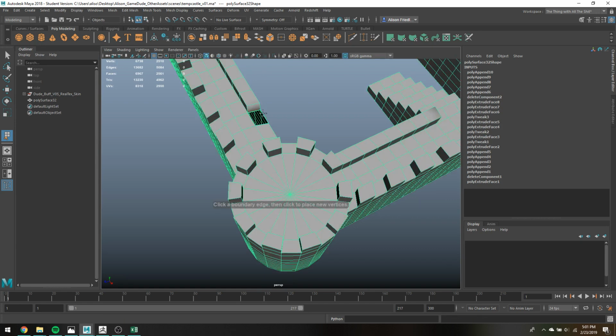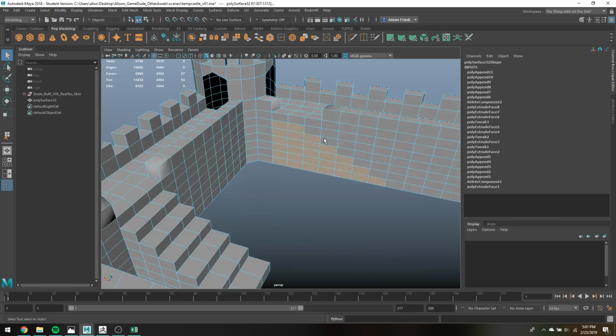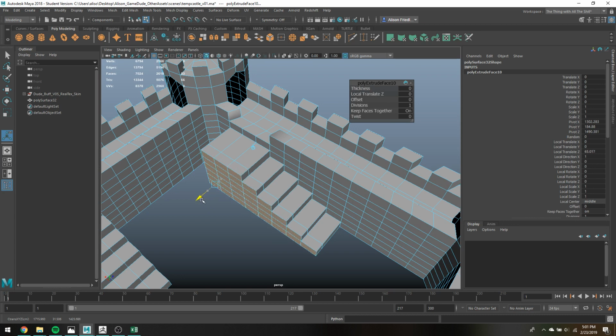And now that that is done, I can go in and this time I'm going to do something a little bit different with the stairs. We're going to make them stairs attached to the wall. So I'll grab something like this, perhaps in the shape of my stairs, and I'm just going to extrude that out like this. And I'll extrude that out one more time.